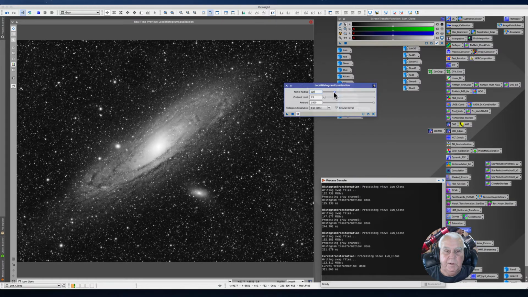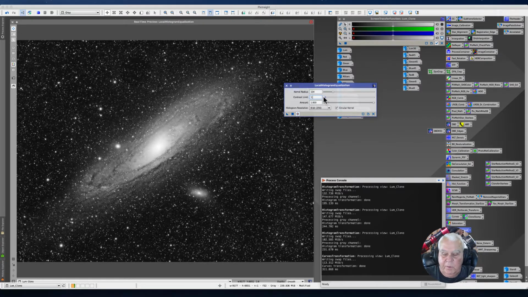So don't pay too much attention to anything other than this. It's going to bring no color, hopefully no noise. It's just going to bring the levels and layers of luminosity over. So it's going to darken this part, which we want. It's going to keep from the galaxy dust. I'm not sure if we're going to like that or not, but that's why I have a clone, because I may have to redo this.